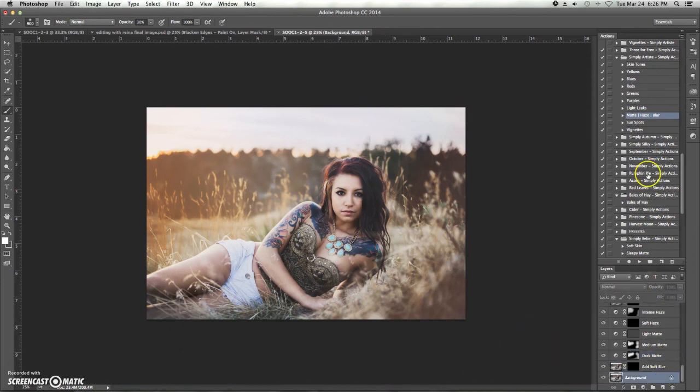Okay, and the last, or second last thing I want to work on is the sunspots. Now sunspots, I've got a whole bunch of locations that you can be using. There's small ones and large ones. I'm going to use the large left one. I just had to check my left and right. I don't know them very well.